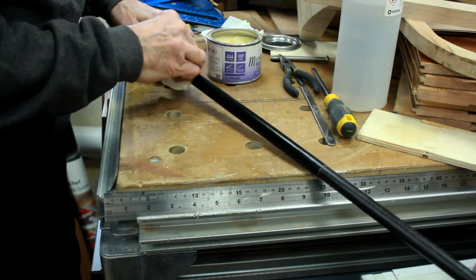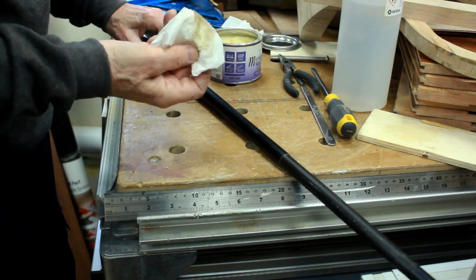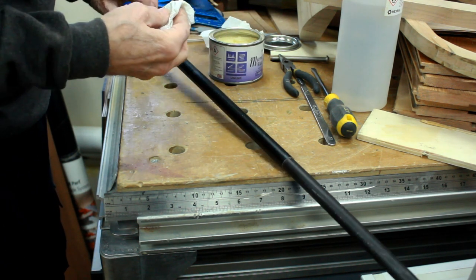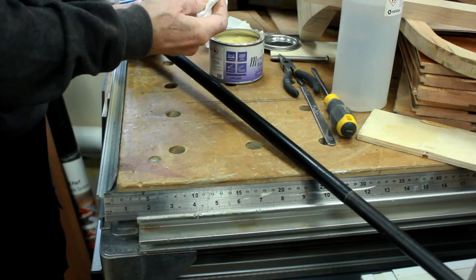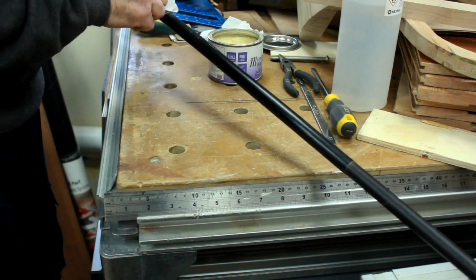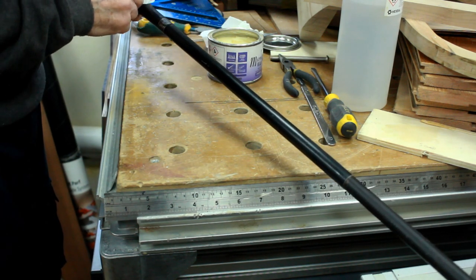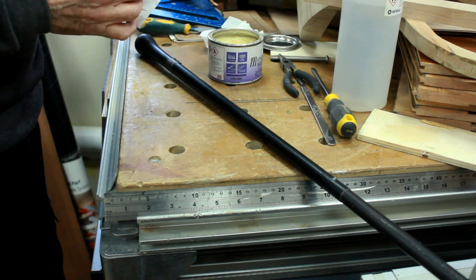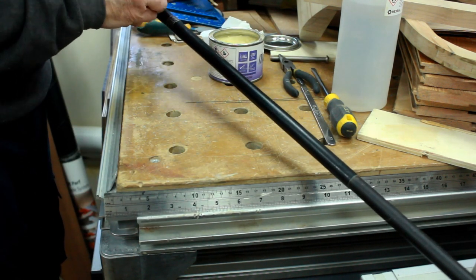I'm leaving it at that. I don't want to over-restore something that has been in someone's family for years and turns out to be an heirloom they wanted to keep looking as it did. I'm just using the woodturning microcrystalline wax to get a layer of dirt off - it gives it a little bit of a shine and preserves what's there. I could have done it with isopropyl alcohol or something, but I just didn't want to get anything too aggressive on it. This is just a very fine wax.